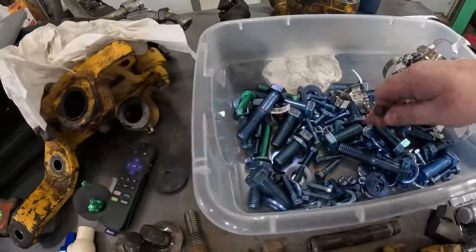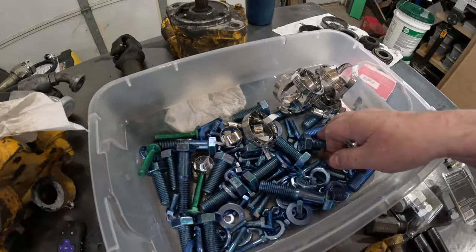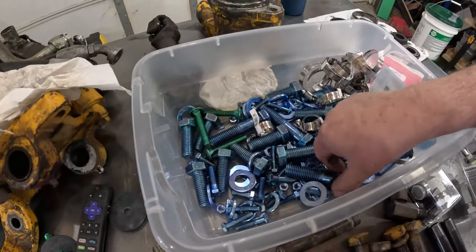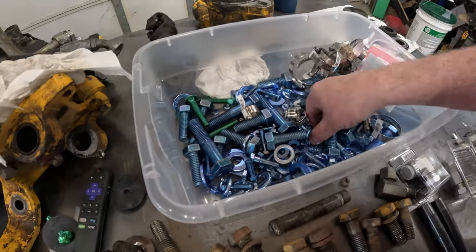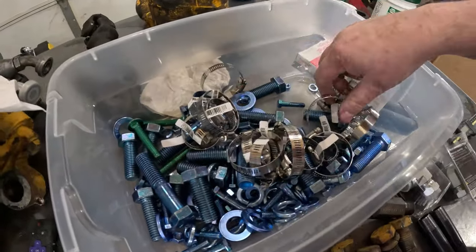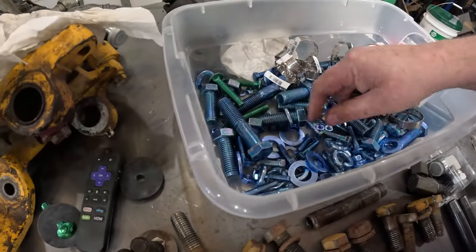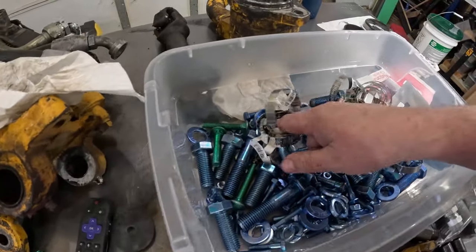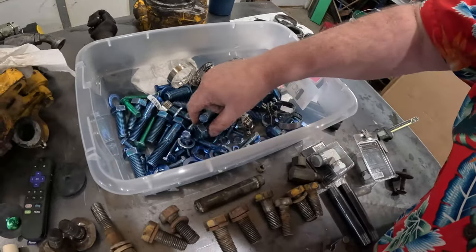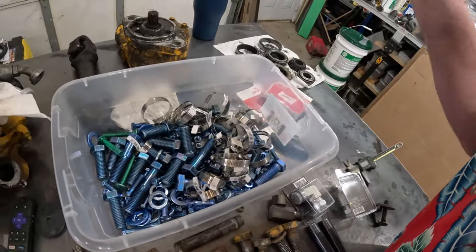I got me some, let's see, did I get the right length here? They're all in here somewhere. Yeah, I just dumped them in a container so I can carry it back and forth. I went through everything I wrote down on my list. Yep, that's not long enough. I only got like 4 of them because that's the only 4 I needed. Maybe I screwed up. Maybe I didn't get them. Maybe I still need them. Doggone, I'm not seeing it. Well, okay, I screwed up. I didn't get... These were 5/16. I must accidentally have marked them off the list. Doggone it.